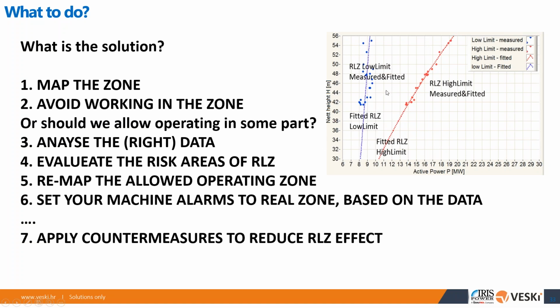But you cannot avoid the rough load zone. It's here because of the design of the machine. But how can I really monitor it and set my alarms carefully so I can still increase the availability of my machine? Of course, there are countermeasures that can reduce the rough load zone effect.